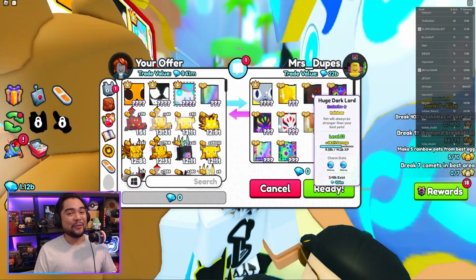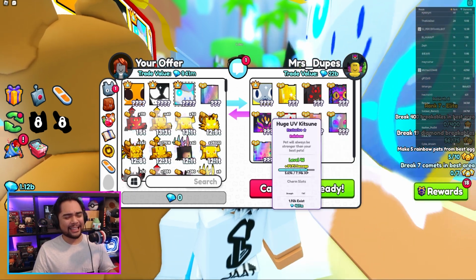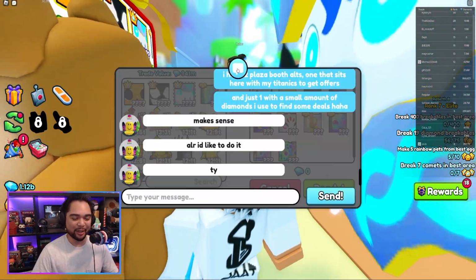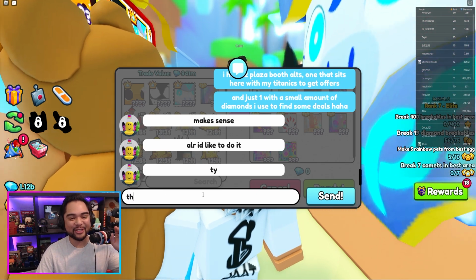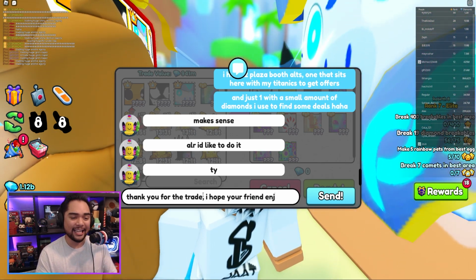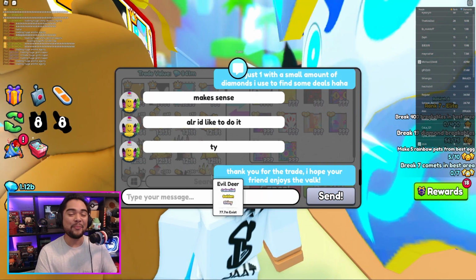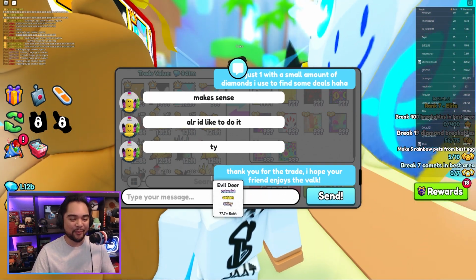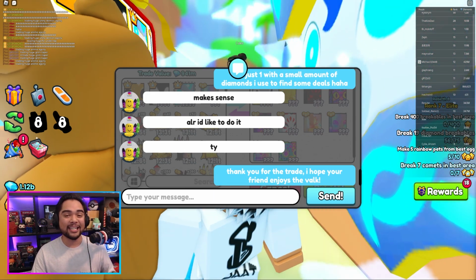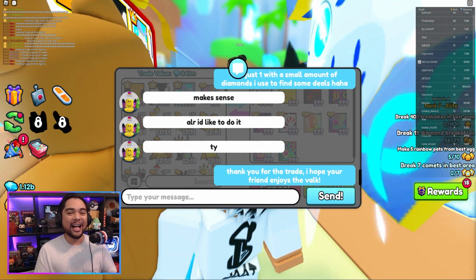We'll see. Now, a little bit later in the evening, guys, I think this was about 2 a.m., so I'm going to be kind of talking over this trade clip a little bit. There was no live commentary. It was just way too late. I had a nightmare cat, I had the fawn, and I think I had the Valkyrie Pegasus in a booth just asking for offers, and a person by the name of Mrs. Dupes ended up trading me, asking to offer for my Titanic Valkyrie Pegasus.